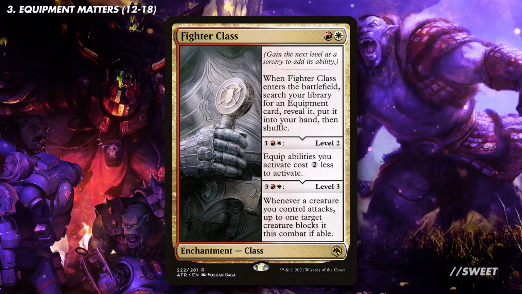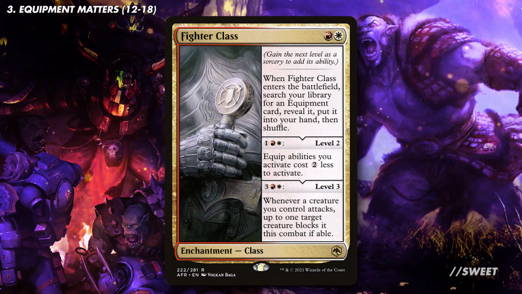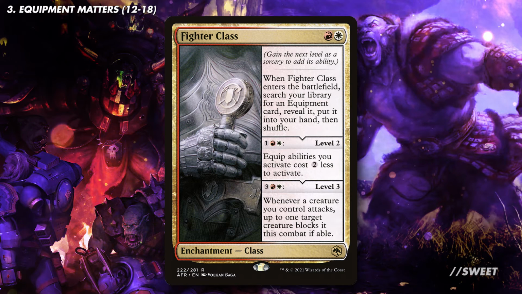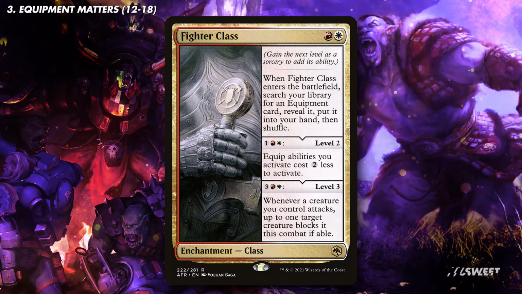Then we have a nice little enchantment to mention that does a little bit of everything, in Fighter Class. When it comes in, it's a tutor. Then if we have the mana, we can level it up to make our equip costs a little bit cheaper. Level 3 is probably one you won't need anywhere near as much, but there will be situations where it can be backbreaking for certain opponents, especially ones with decks that rely on their puny commanders.